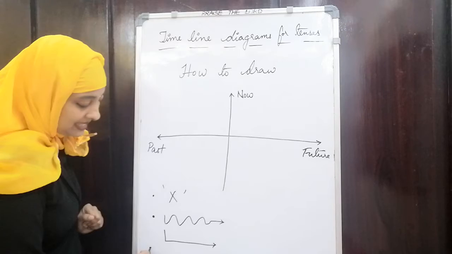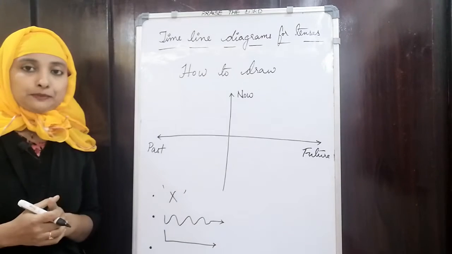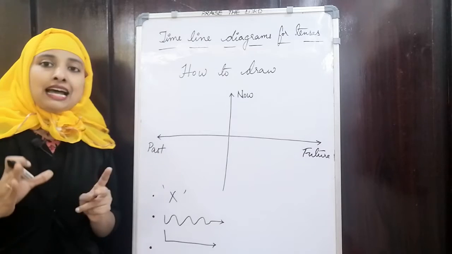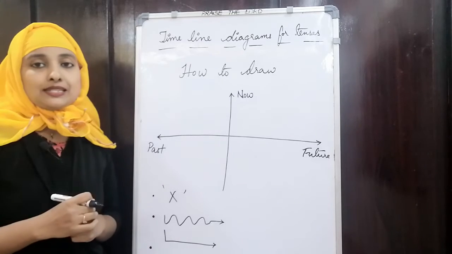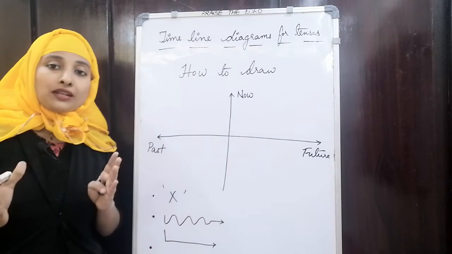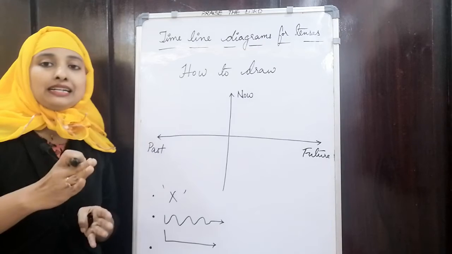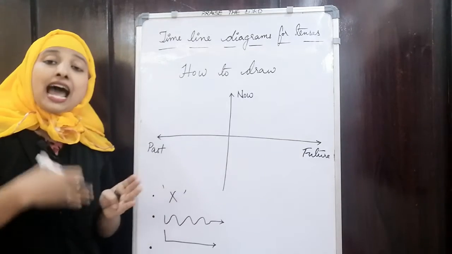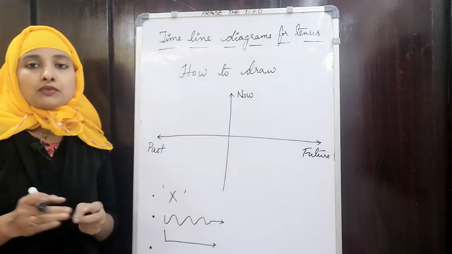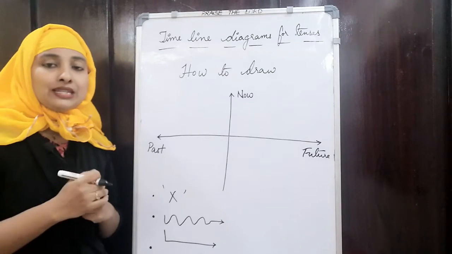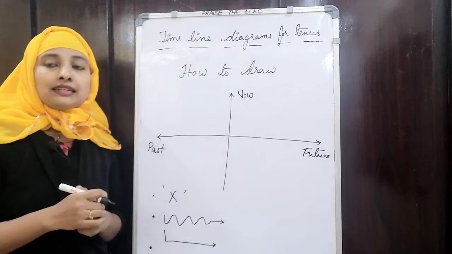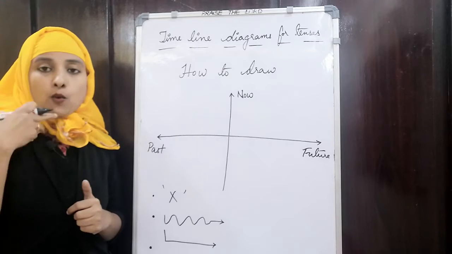Now, if you want to represent the perfect aspect: perfect aspect is always with respect to two events. Perfect tense or perfect aspect is considered with respect to two events, one which already happened, or the other one which is happening at the time the other one happened, finished, completely happened. Two events, I said. Suppose the doorbell rang while I was teaching.